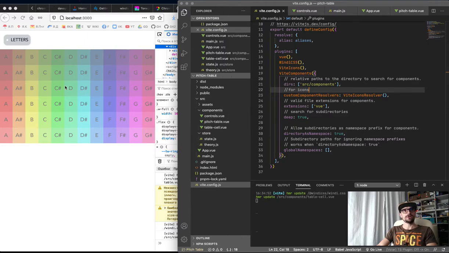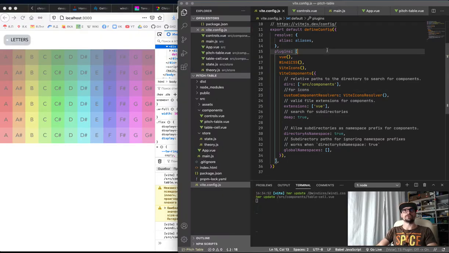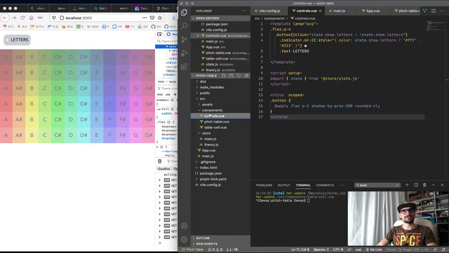So now we have two parts of the app, the table and the controls, and of course they will have their descendants, and it will be like two big components, and I want to have this structure here. So for now let's just turn off this server for us not to have a lavine of errors, and let's start a little refactoring.